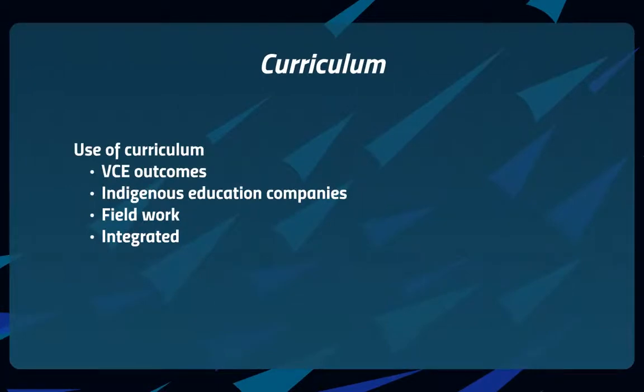In terms of the curriculum, so using the VCE outcomes, which are specifically relationships with the outdoors and sustainability with outdoor relationships. So relationships in the outdoors covers basically Australia as a whole from pre-European occupation right up until now, and it does a great job of focusing on the work of Indigenous occupants and the way that they related to the land and the way that Europeans have interacted with it since and the consequences that has had.